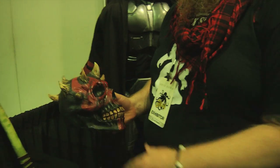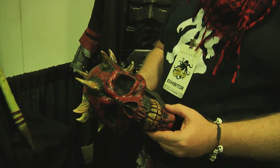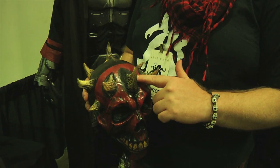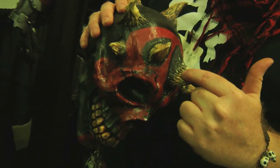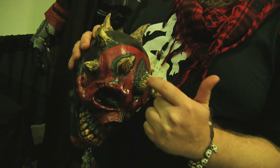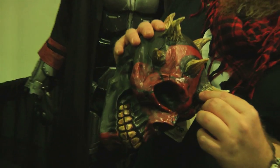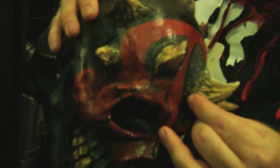What goes into something like that? Well, initially on this one I have a mold for the Darth Maul horns — I've done a bunch of stuff with those before. And then I use a special sculpting putty. I found a good skull that I like, but they don't actually produce this skull anymore, so I have to make a mold of it. Then I glue the horns in place, and to blend between the skull and the horns I use a special sculpting putty called A-Poxy. It's a zero on the hazard scale — technically you could eat it, though I don't suggest it. You just sculpt in the detail and it slowly gets harder over the course of about an hour and a half.